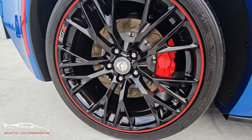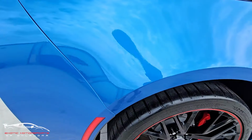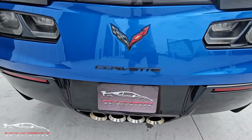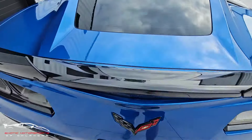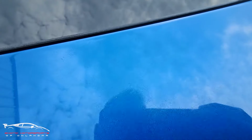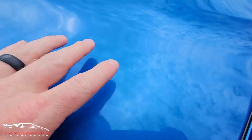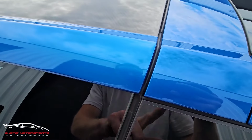Looking at this wheel, I don't see any curb rash, so it looks good. Got a tiny chip right there. Some little abrasions here, you can see that, just kind of in this section. Yeah, some right here as well. Those are very hard to see, you gotta get really, really close. Got a chip right there.